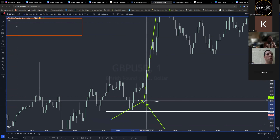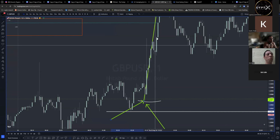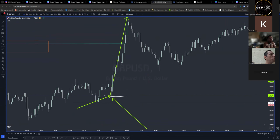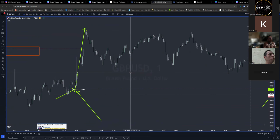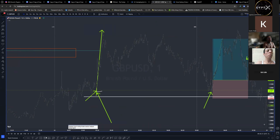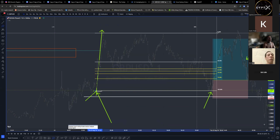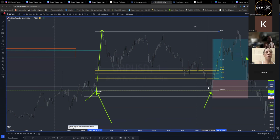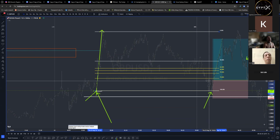And right here is 1:30 a.m., right when the news came out. And we can see a massive injection of liquidity into the market. Boom. Price expanded. All that was left for me to do during this New York session was take my Fibonacci to confirm that price is coming down into a discount, from the low where market makers came in during London session, extend it up to the high, and wait for price to come down into my discounted area, which for us here at CYPRX preferably is anything below 79% discount to get the best risk to reward ratio.